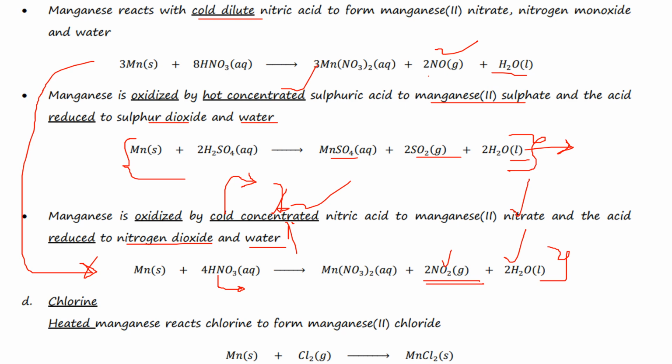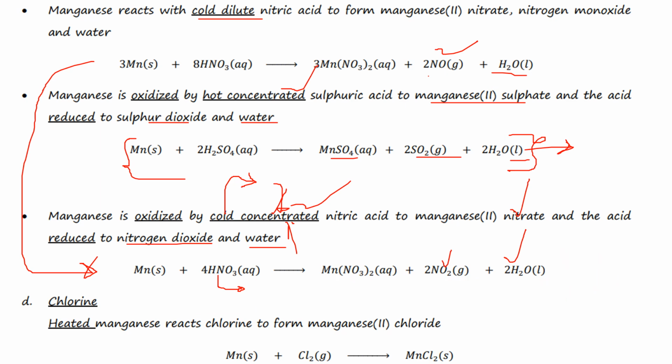You also form an equation for manganese getting oxidized to manganese 2 ion. You ignore the nitrate, and then you combine the two together, giving the ionic equation. Now notice that the ionic equation is correct. Also the molecular equation, if at all, this is what you call the molecular equation, is also correct. So if you want to convert the ionic equation to the molecular equation, you should follow the steps that I gave in the redox reaction video. Or if you still have issues, present your concerns in the comment section.